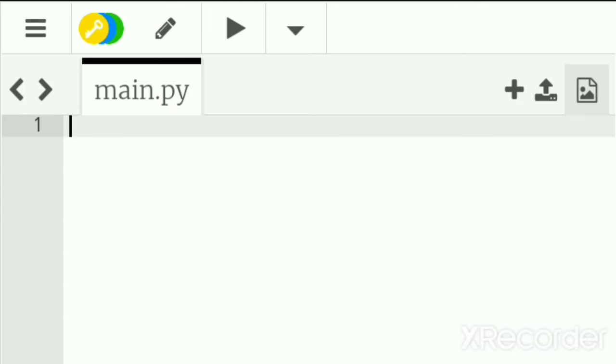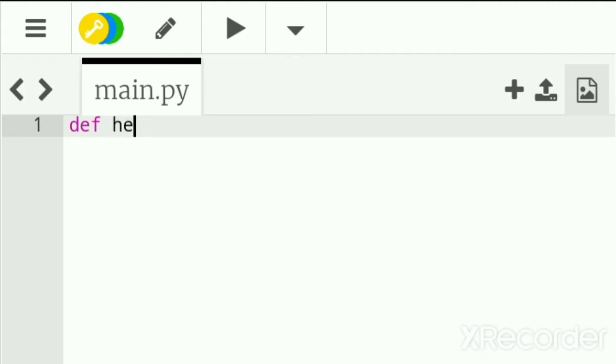Now, how to create a function? It is also easy. To create a function, we use another keyword which is def. As you see, its color is changed to pink. So def is a keyword, and we give the name that we want to this function.